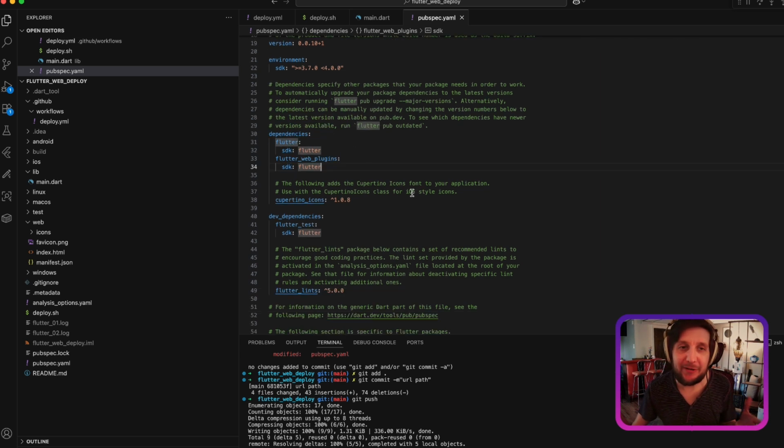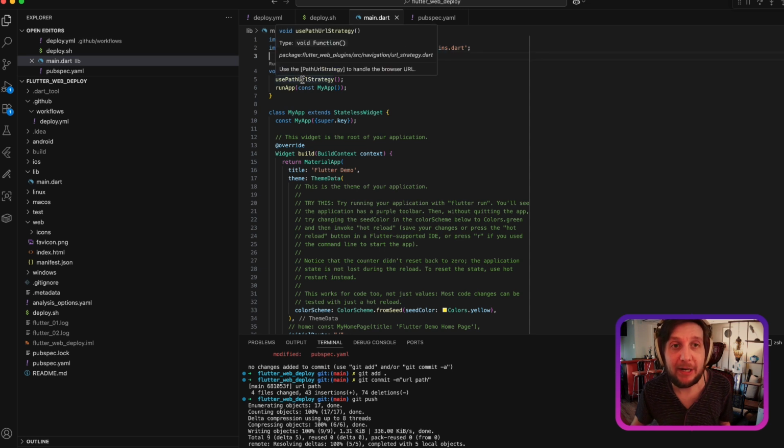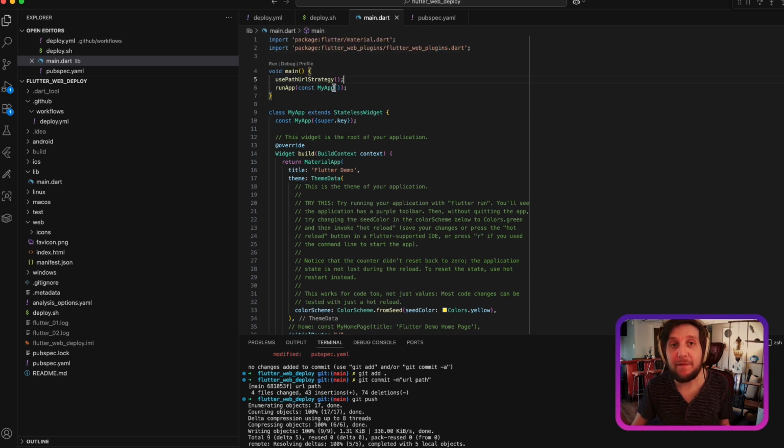So similar to when you're doing the localizations or various other things, the testing, that kind of stuff. It's just saying use Flutter. But you need to have that, and then you still have to do a pub get. And then all we do in our main.dart is include that package, flutter_web_plugins, and we run setUrlStrategy before we run the app. That'll tell Flutter how to handle routing and the path in the URL.